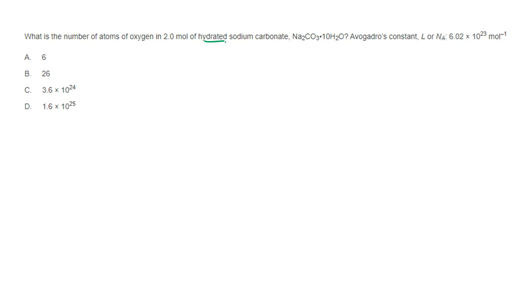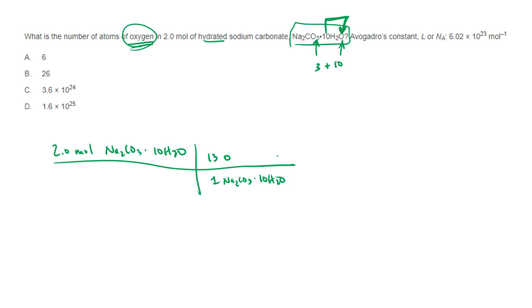Now let's say that we have 0.5 moles of hydrated sodium carbonate. I'm trying to figure out how many atoms of oxygen there are. So I've got 0.5 moles of hydrated sodium carbonate. My first step, I'm going to try to figure out how many atoms of oxygen in each one unit of this. It might be tempting to go, oh, there's 1, 2, 3, 4. Be careful, my friends. There's actually 10 times 1, 10 times 1 oxygens in the water and then 3 in that sodium carbonate. So I actually have 13 oxygen atoms in every 1 hydrated unit of sodium carbonate.